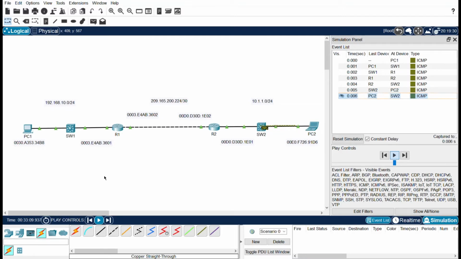PC2 will respond to the ping request with an echo response. I'm going to stop the simulation at that point.